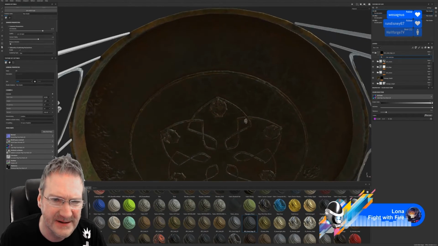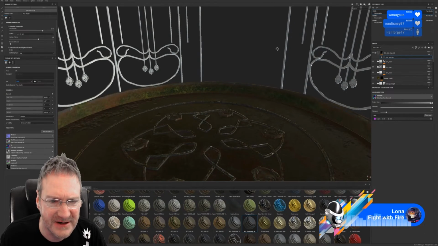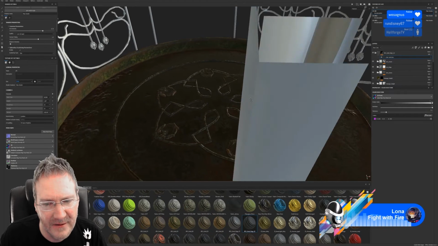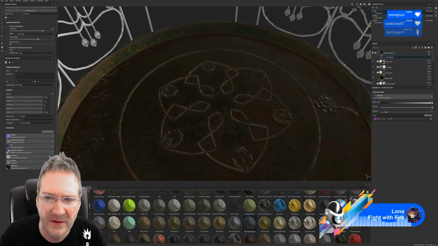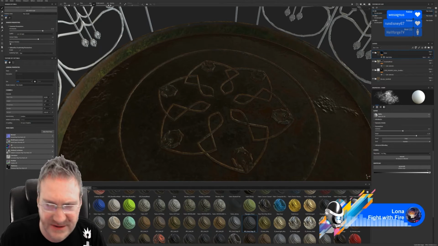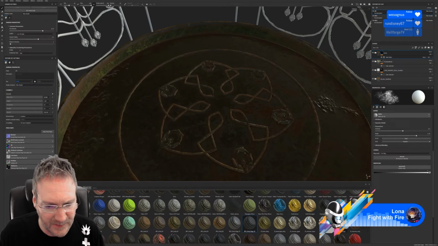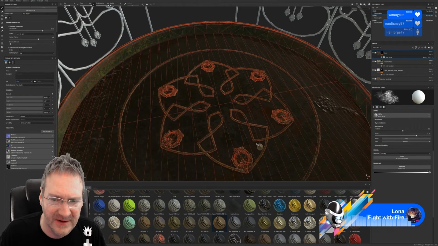It's a little difficult for us to see here. Maybe if I turn it upside down. That's not really giving me the look that I want. So I'm going to remove that. We're going to go with something else. Okay, I think I need something that's going to stand out a bit more. Let's have a look at this gold.